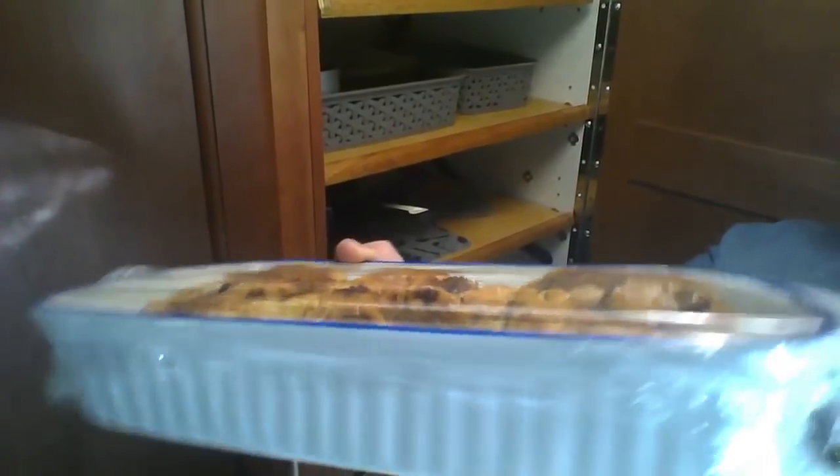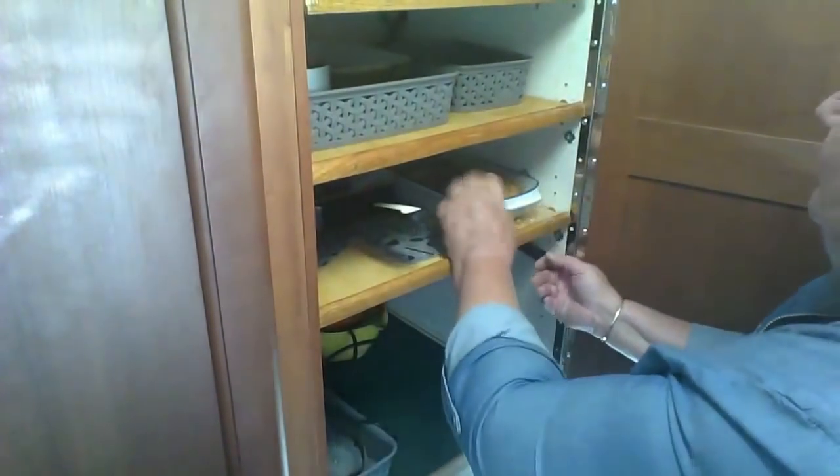Next, collapsible bowls. We've converted our armoire into a pantry and also for kitchen tools and equipment that I use frequently. And we're using the side cabinets for our bags and clothes. But regardless of where you're storing your things, space is always an issue for people, and they get concerned. And what I found that works for me and makes it easier to cook are collapsible bowls.